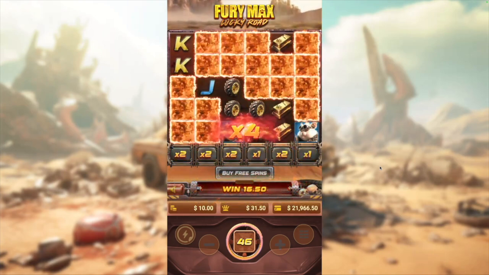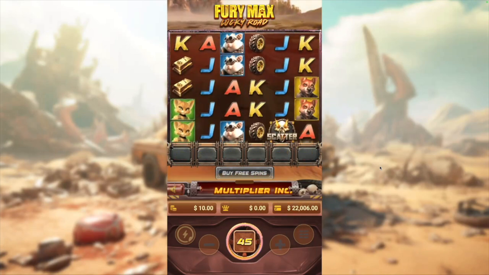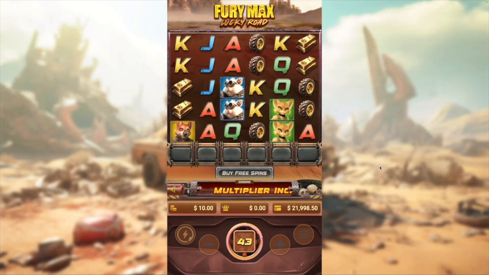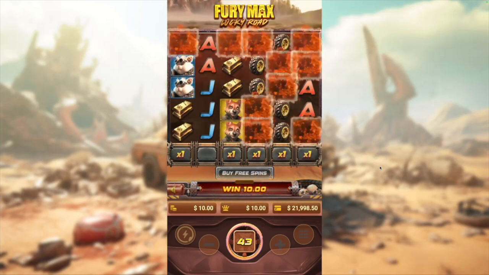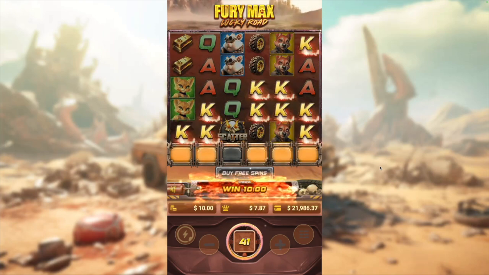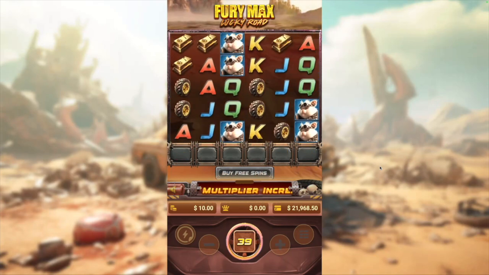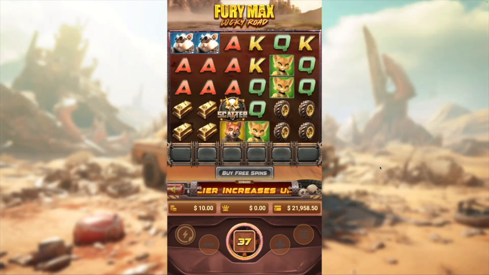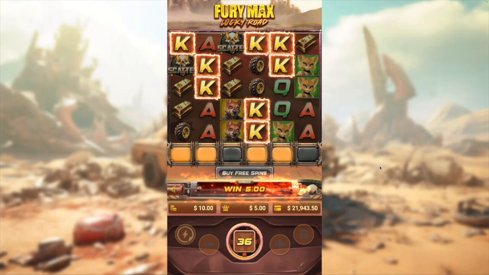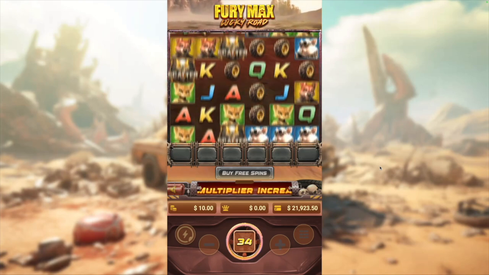Okay, it took me a while to realize that this game is not the left to right win kind of slot game. This one is a cluster win kind of slot whereby you need at least 8 symbols to connect anywhere along the whole grid, then it will trigger a win. The newest thing about the Fury Max Lucky Road is that, number one, it cascades after a win, and when it cascades for each respective reel, it will gain a multiplier. So the potential is that when it cascades, it keeps increasing the multiplier until the spin goes dead.